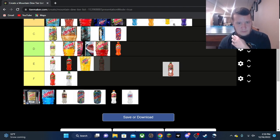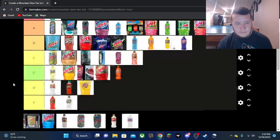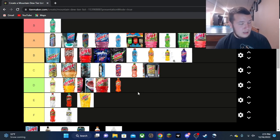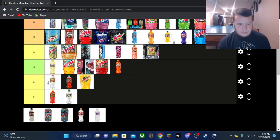Uproar is the Food Lion exclusive — also just mid, nothing really special to say about that one. Vibe is mid too, just like the regular Mountain Dew but a little bit sweeter. It'd be hard for me to try it again because the place we tried it at is now closed. Voltage also got a new label this year — B tier. It's a generic blue one, it's one of the originals, a classic. Everyone loves it, I love it too, but I can't rank it any higher than B.